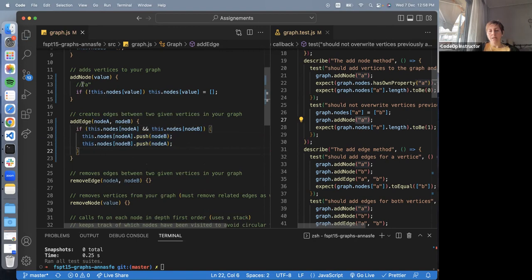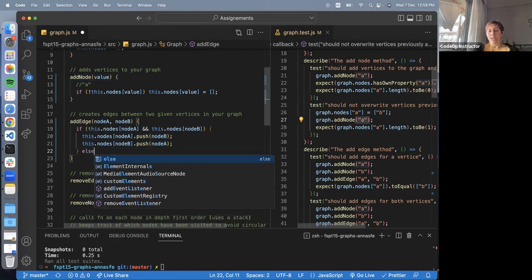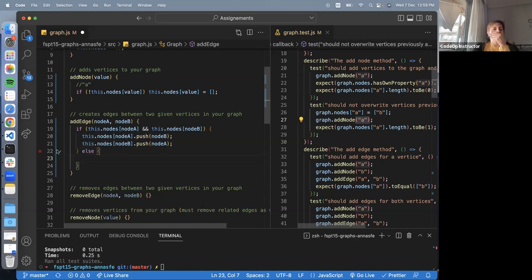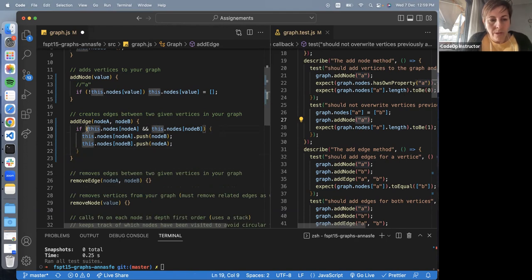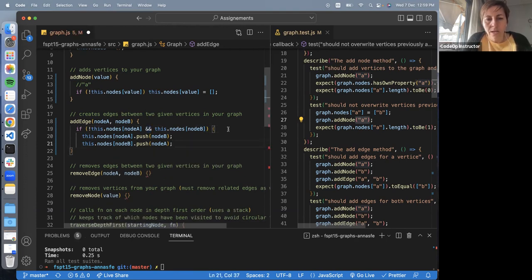And how I create them, I call the add node. So if they don't exist, then I need to create them first and then use this connection. Okay, so in fact, I'm going to do the opposite. If they don't exist, or, so let me just write this differently.